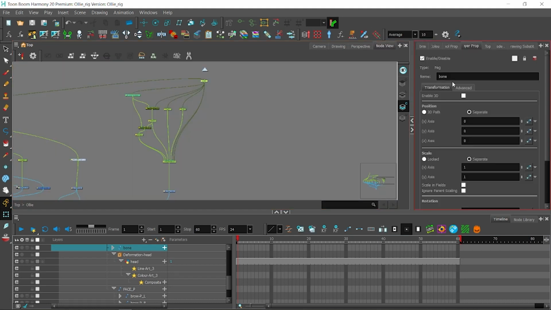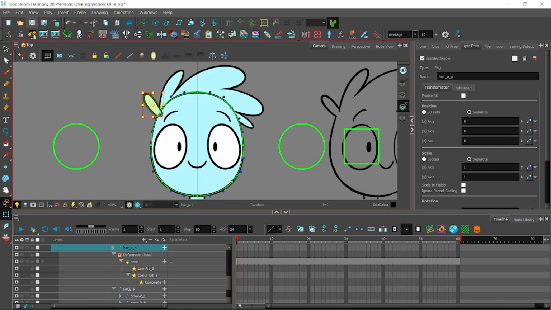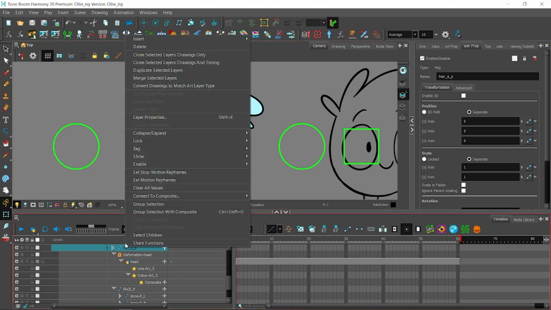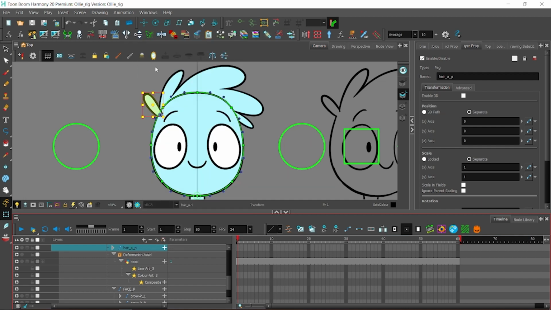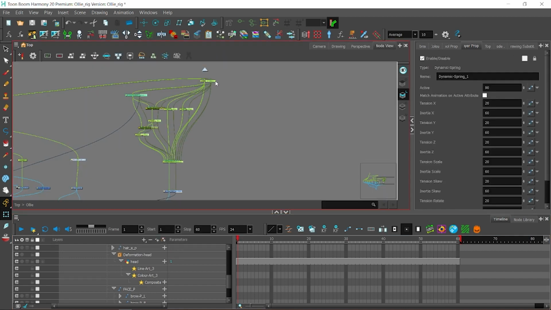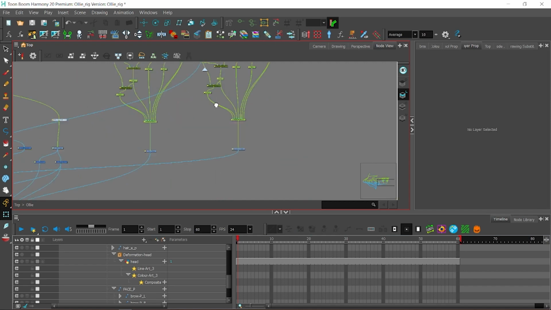Now I'm gonna duplicate that hair strand to create the other hair strands, which will duplicate the whole setup. It's speed rigging time!